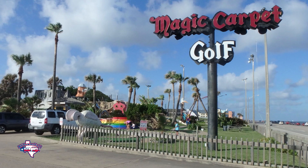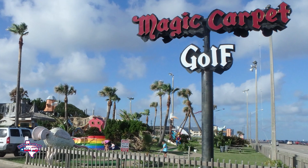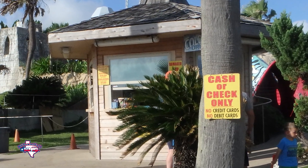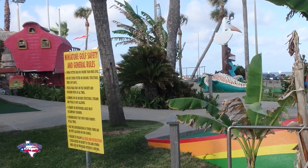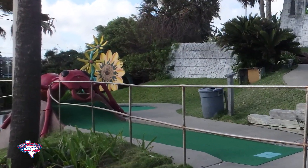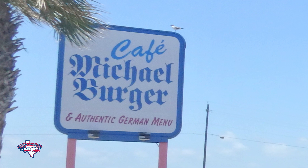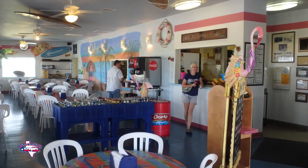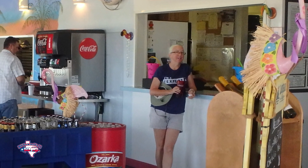Then you can come down the seawall going west — this is Magic Carpet Golf, and this has been a favorite of ours for many, many years. Our son loves coming here as well. They've got two really nice challenging courses. The back course is more shaded, so if it's hot you might opt for that. The front course gives you more of the coastal breezes because it's right across from the Gulf of Mexico. Only $10 for adults, $7 for kids 12 and under. Just down from that, you've got Cafe Michael Burger, one of our favorite restaurants on the island — a mix of German food and burgers. You have to try the homemade apple strudel and say hi to Deborah, the owner.